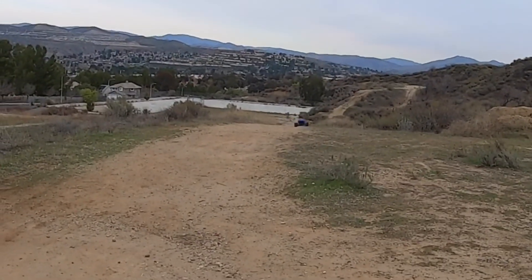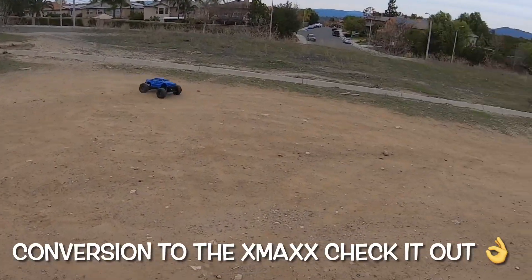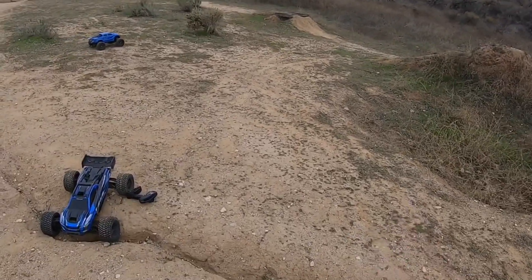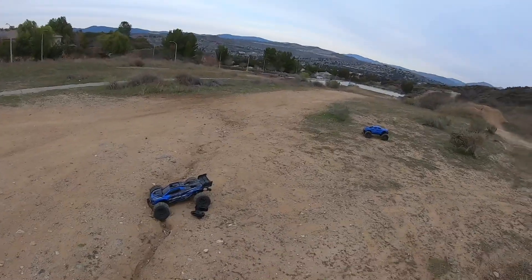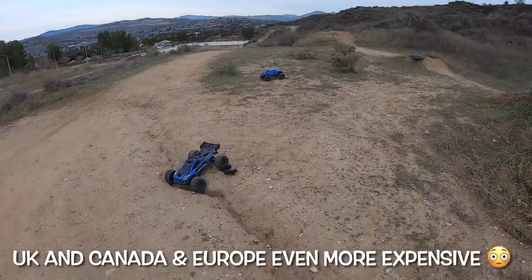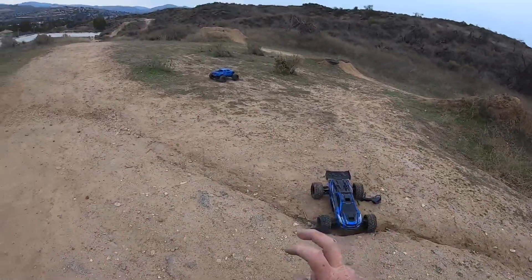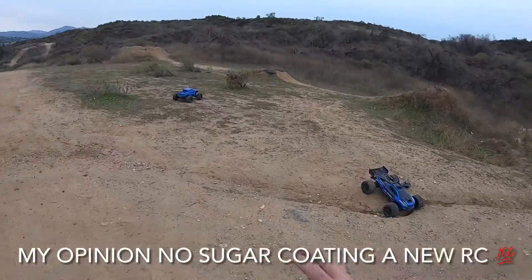And if you still don't like it, then do what RC Guy Garage did — build a low center gravity chassis and put that on, keep the X-Max body. But like I said, if you don't have an X-Max and you're looking at getting an X-scale RC — as Traxxas calls it — definitely the XRT is the way to go. But remember, that's a $900 price tag, plus you're probably going to want to buy some batteries. I feel the X-Max and the XRT both need at minimum a Max 6 — stock motor, geared right.